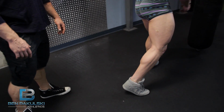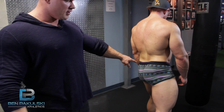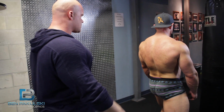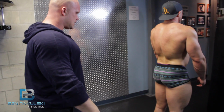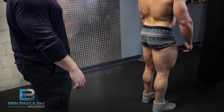Awesome. So one thing you really want to focus on here, guys, is even if Matt does it right away, you're going to notice one hip is always elevated relative to the other. So you really got to focus on this hip being up. You got to focus on trying to keep your hips as parallel as possible. Now the way I do that is I just try to stand relaxed for a sec, Matt. Put the foot back. Try to just evenly distribute your weight amongst your feet. Just even weight distribution. No, I don't want you to move.